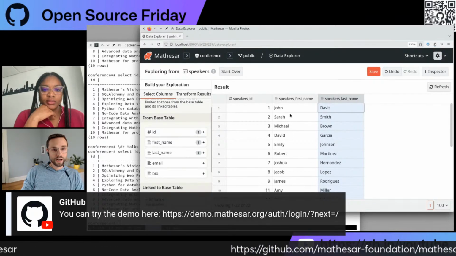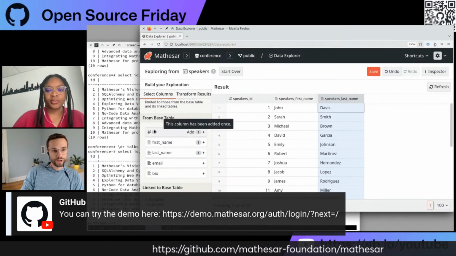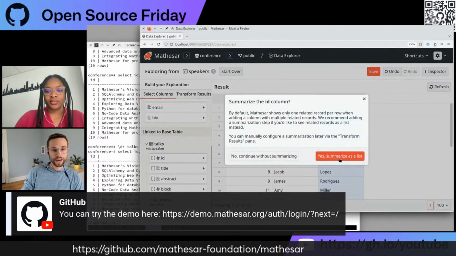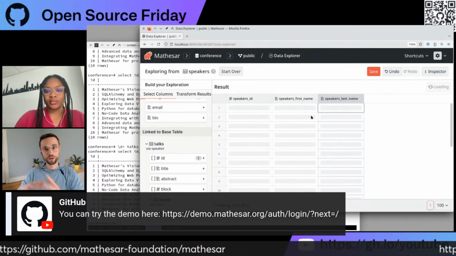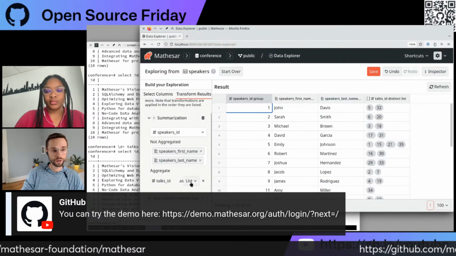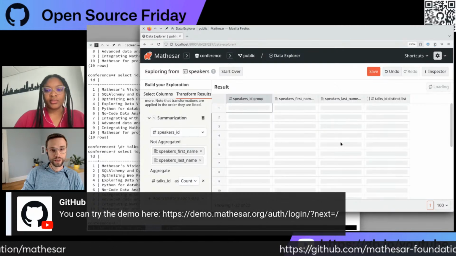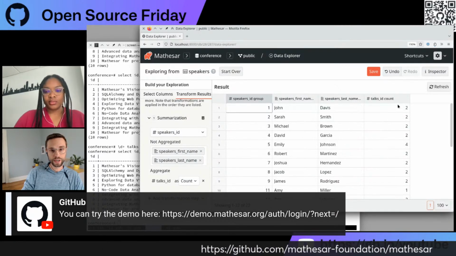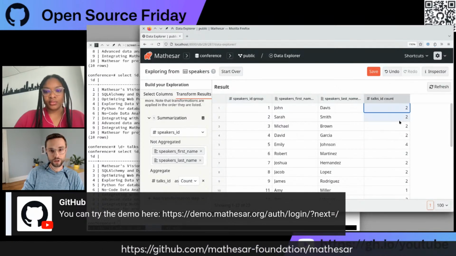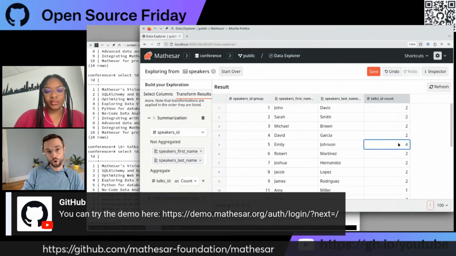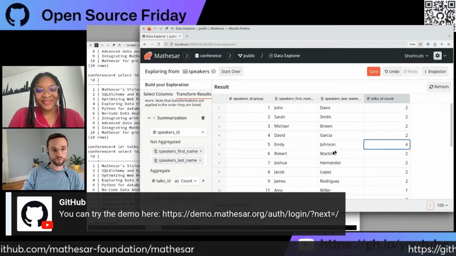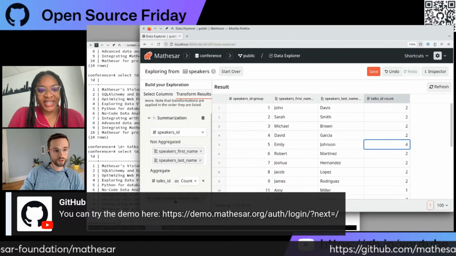And right now we have 1 row per speaker, and then we can pull in some aggregate data for all of the many talks associated with each speaker. And we can summarize this as a count. So we can see, okay, 2, 2, 2, that's fine. Uh-oh, 4, like that's not going to work for our new rule that we're establishing.